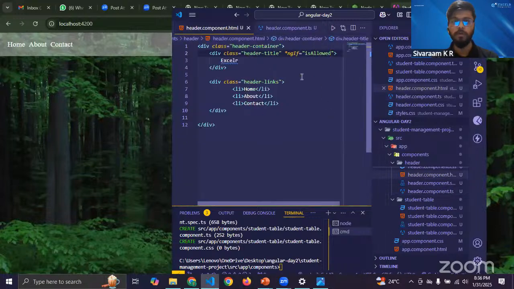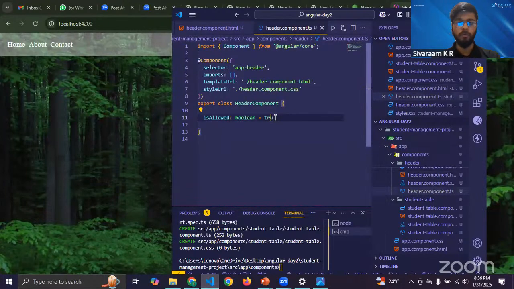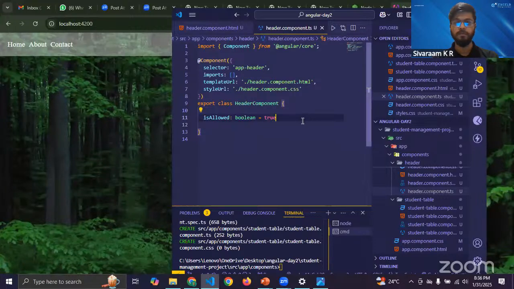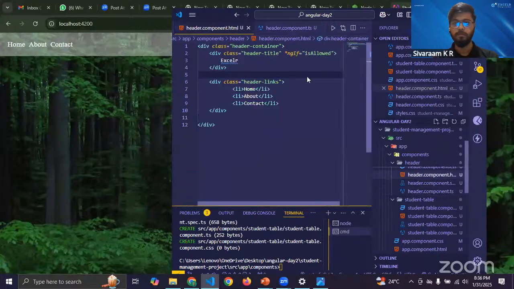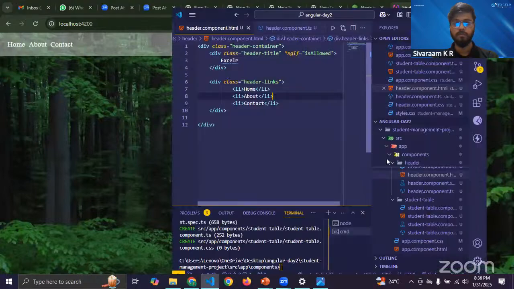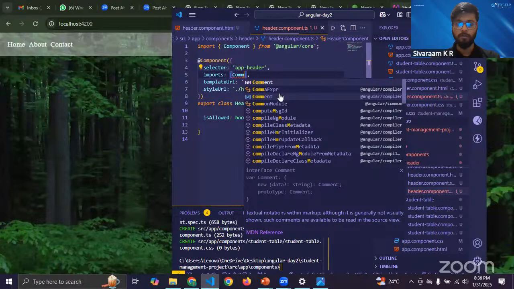Now you can see my XLR logo is gone, to your left here. If I make this variable true, you can see it appears. Sorry, you need to import CommonModule here.